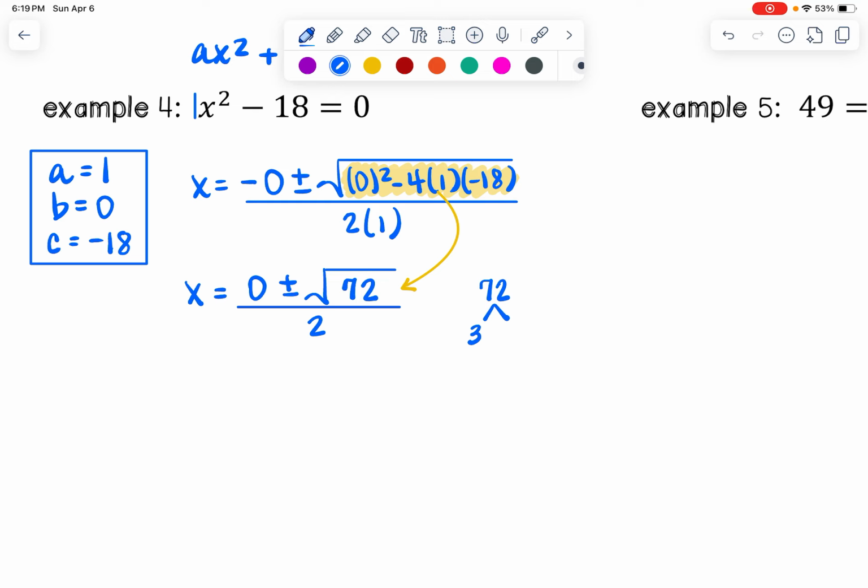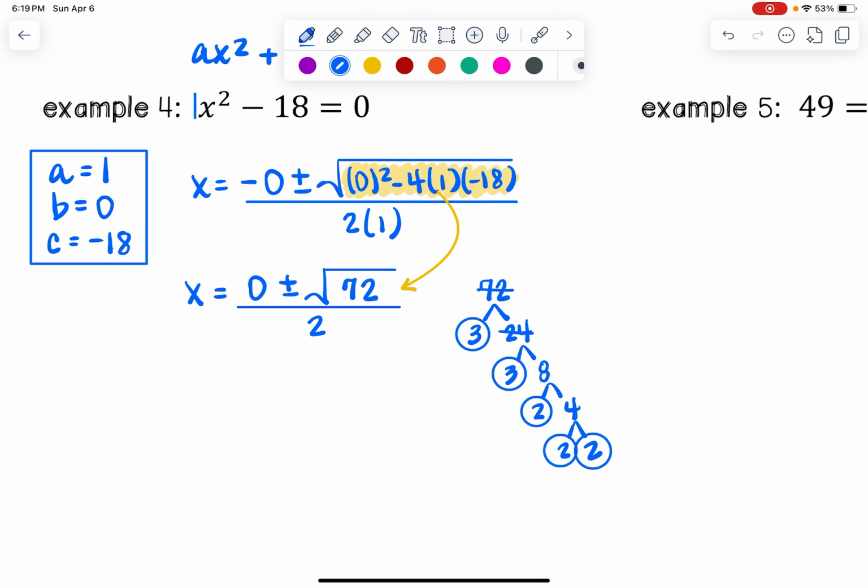So if I divide by 3, I get 24. And if I divide by 3 again, I get 8. And then 2 times 4 and 2 times 2. We've done 72 a couple times before. And again, if you can do your square roots in your head, then that's great. Remember, we only look at the primes at the ends of our branches. Once we break a number down, we don't look at them anymore, so if you need to, you can cross the numbers off as you go.